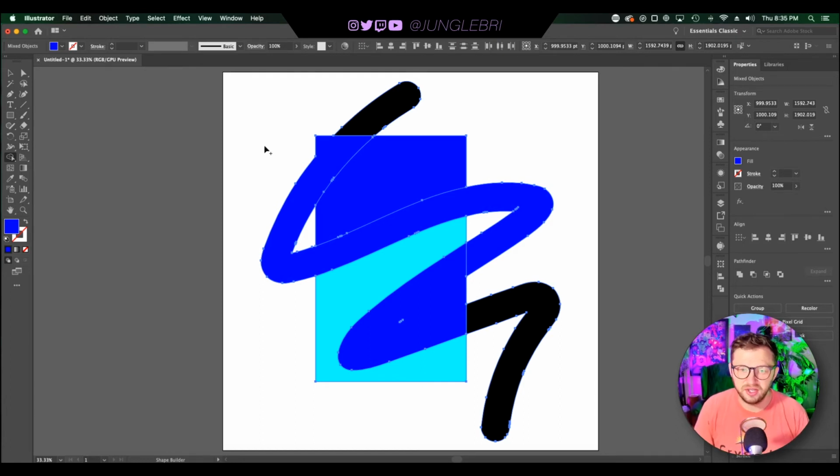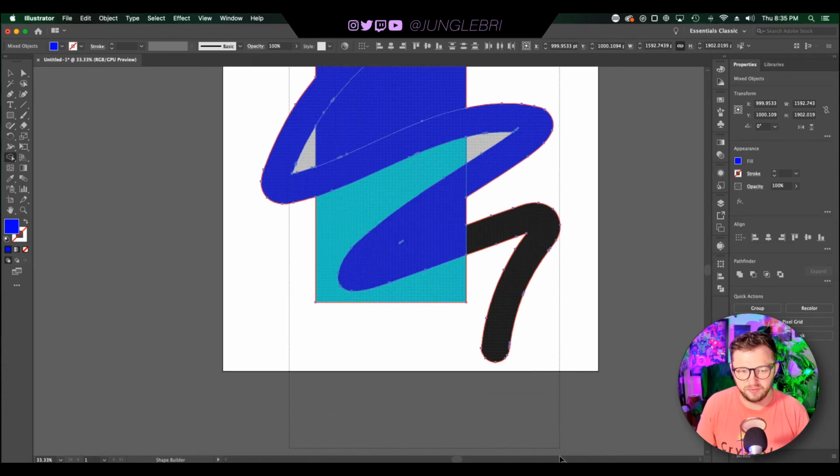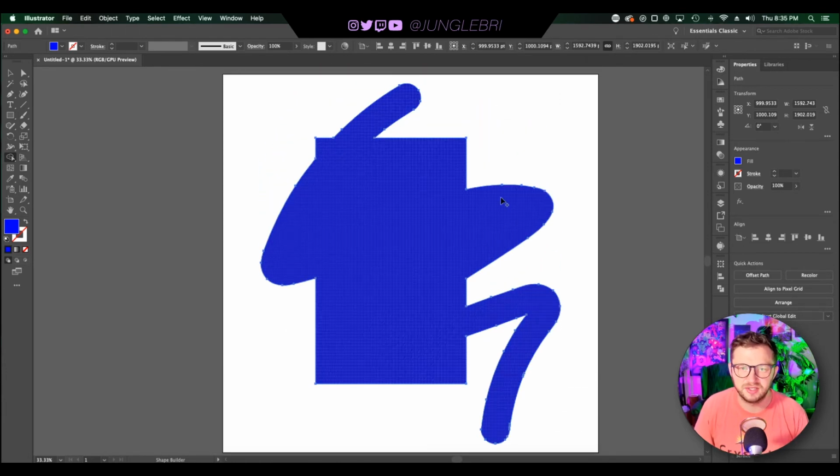So the last trick that I'll give you guys is if you hold down the Shift key, you'll create a box, and anything the box touches will just become part of that shape. So if we select everything, it'll just make one big silhouette for us.